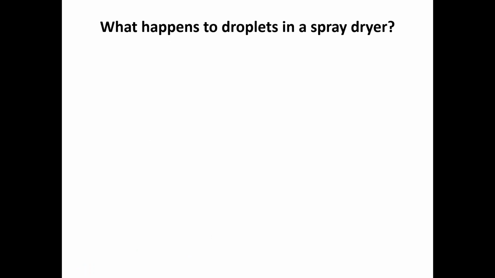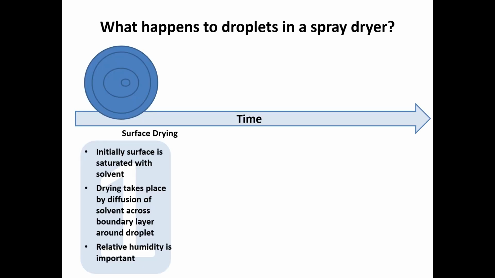Let's have a look in more detail about what happens to droplets in a spray dryer. And we'll start the journey on the left-hand side. Here's the droplet. And at the start of its journey through the spray dryer, the droplet has a uniform water content, and the surface is saturated with water or the solvent. Now here the drying takes place from the surface of the droplet, assuming the water can get there fast enough. The air here outside the droplet is hotter than the droplet, and initially all of the heat goes into evaporation of the water and not into heating the droplet. And as long as the relative humidity around the droplet is low, there's a driving force for that drying process to happen.